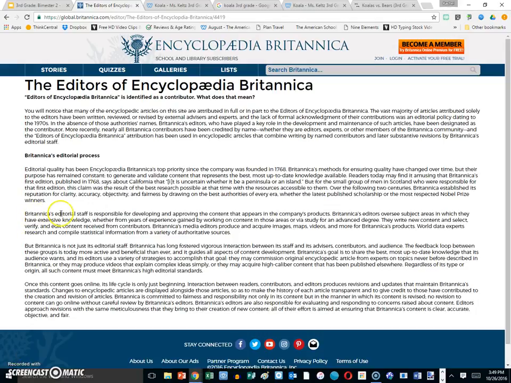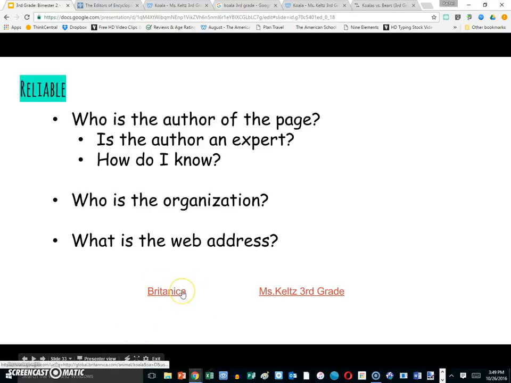Okay, so I could read this. Here they talk about there's people writing it, authors. They also have staff that's editing it to make sure that the content is accurate. Okay, they're looking at world data experts in the research. So we know that Encyclopedia Britannica is an expert in the area because they're checking their research and making sure they are talking to the experts as well. So Britannica, that would be a reliable source, but this website over here would not be.